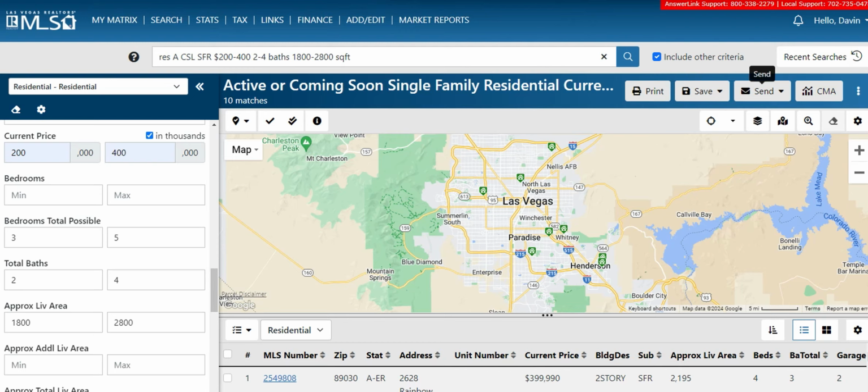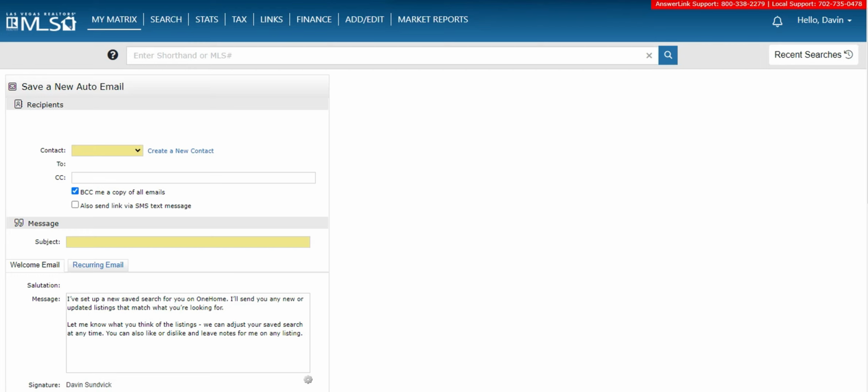All right, your next step is simply to go ahead and send this. Now you can save it. I recommend going to send. You go to auto email. You're going to select a contact, right? I'm going to just select myself here, but you can create a new contact. And if you don't know how to create contacts in there, it's going to force you to get them to consent. So you're going to have to give them a phone call after you set this up and be like, hey, did you get my email? If you want to get those listings sent to you, you're going to have to click OK, right?